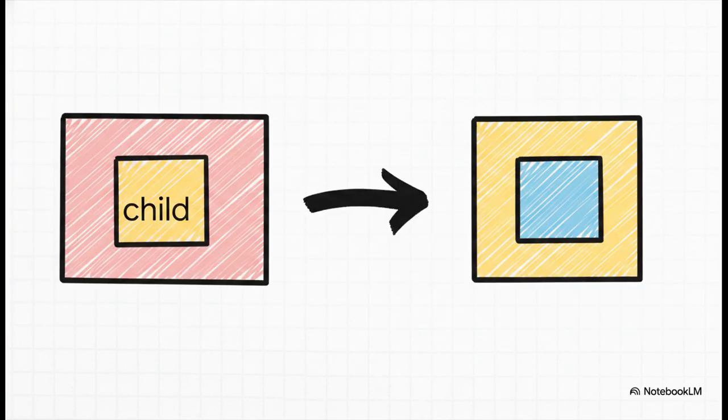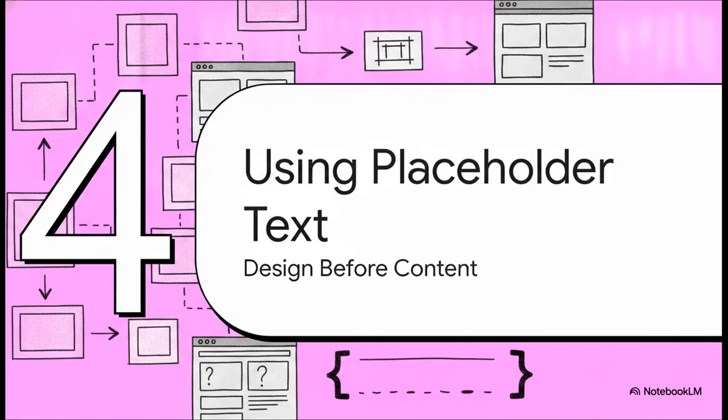So the really crucial takeaway here is that relationships in HTML are relative. A list item is a child to the main list that wraps around it, sure, but the second you nest a brand new list inside of that item, well, that child list item suddenly becomes a parent itself to the new sublist. It's a hierarchy. Maintaining that strict, clean parent-child relationship is exactly what ensures your page is going to render perfectly across every single browser out there. Let's jump to Section 4, using placeholder text.